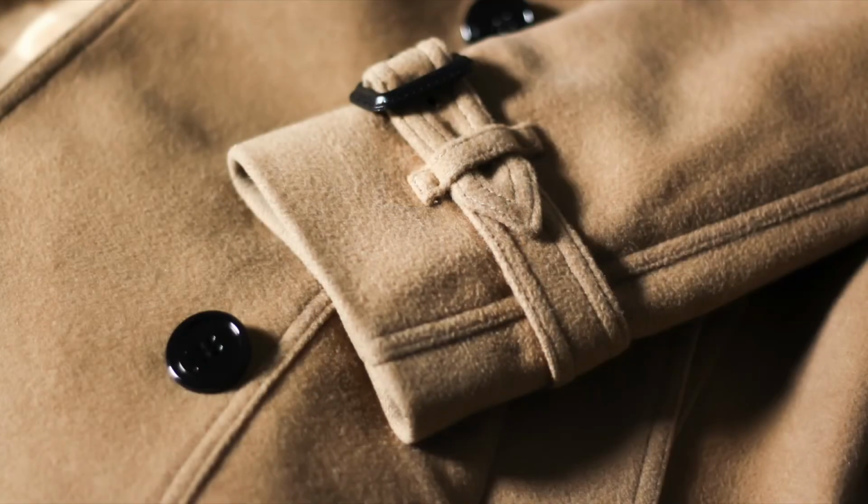Okay, so let's get on to point number 3, which is look for loose threads. When you see a lot of loose threads on your garment, it is more likely that the garment isn't as good quality as a clothing item that doesn't have as many or doesn't have any loose threads, because it's a sign of how precise and how neat the tailor worked on this garment. Also, another thing you can look for is the seams in itself. So are the seams straight or are they wobbly or wavy? That's something you can see when you have a closer look at your clothing item, which I would always recommend doing.